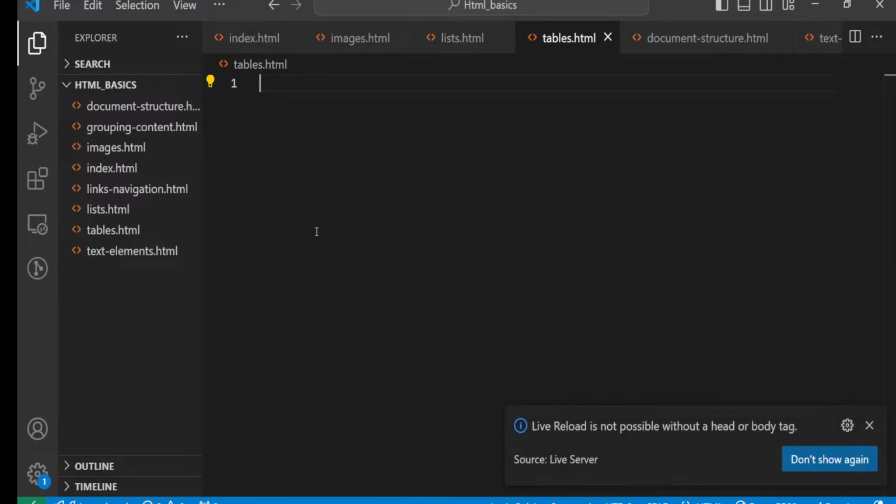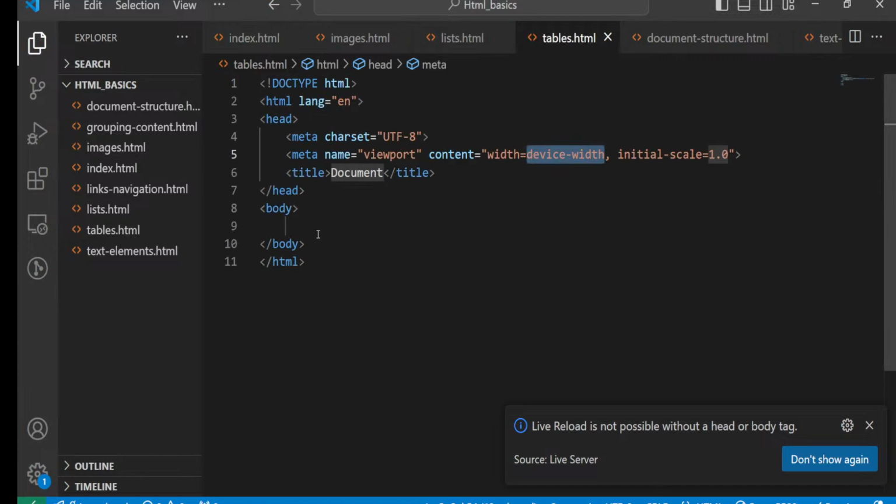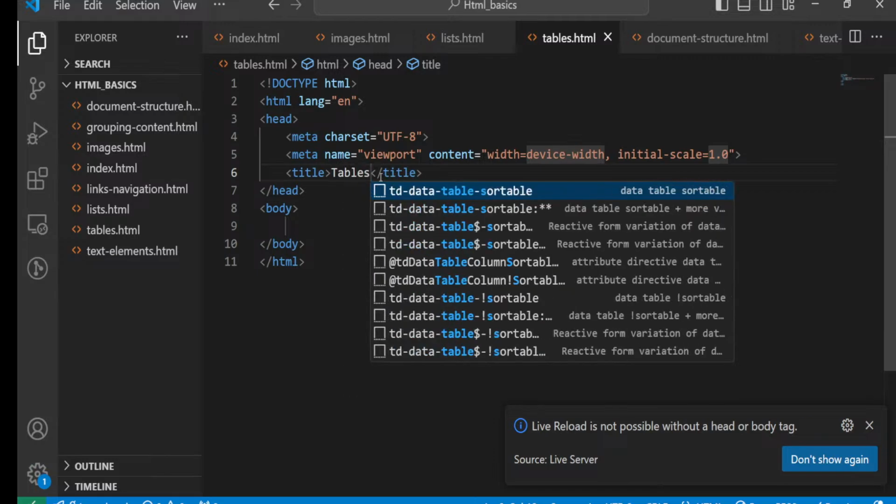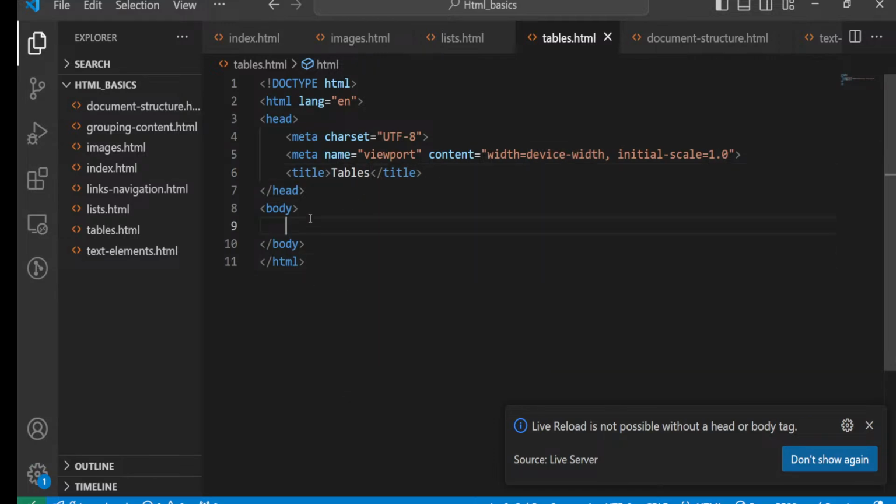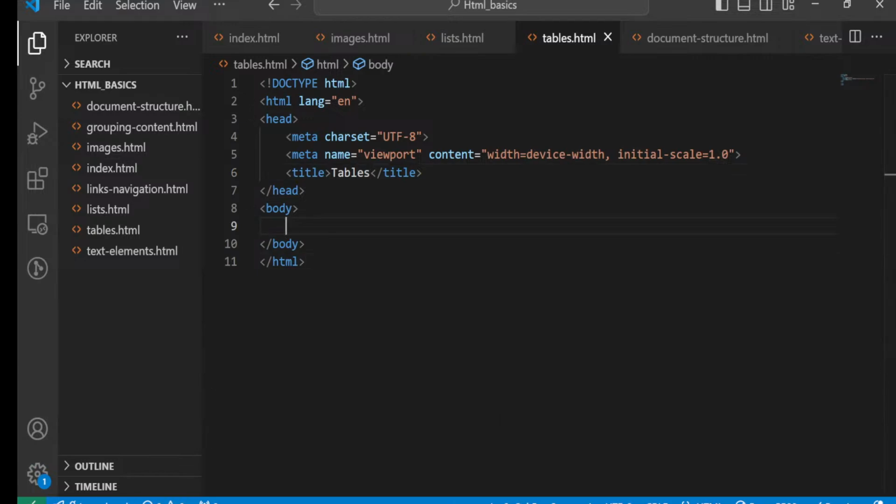So we create a basic structure, exclamation, and then we can call the title that this is a title for the tables. Okay, we need to define the body of the table.